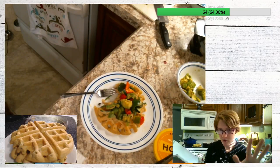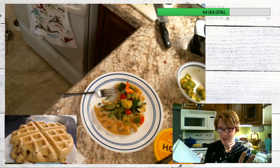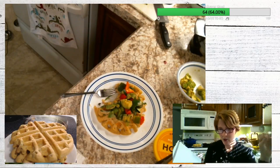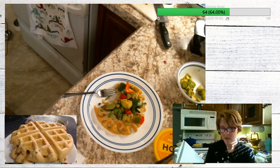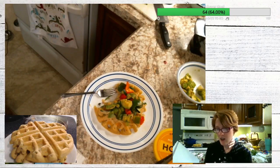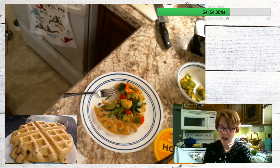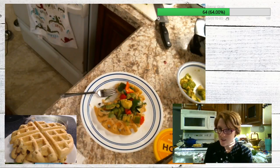Just in case you wanted a verbal recap, the recipe for today. I've got waffle in my teeth. So the waffle was 2 cups chickpea flour, 1 teaspoon of baking powder, 1 teaspoon of cumin, a few dashes of red pepper flakes. There was 1/4 cup of fresh parsley, 1/4 cup of chopped red onion, 2 cloves of minced garlic, 1/4 teaspoon salt, 1/2 teaspoon of coriander, and 1/4 cup of sun-dried tomatoes chopped. And then I added 1.5 cups of water and 1 tablespoon of olive oil. And then I just cooked them according to the waffle iron instructions.